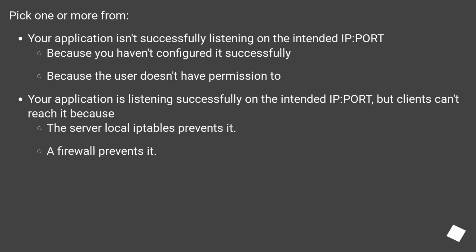Pick one or more from these. Your application isn't successfully listening on the intended IP port because you haven't configured it successfully, or because the user doesn't have permission to. Or your application is listening successfully on the intended IP port, but clients can't reach it because the server's local iptables prevents it, or a firewall prevents it.